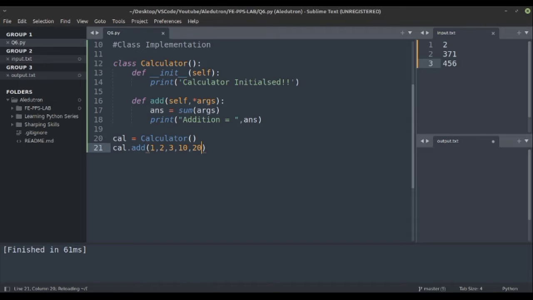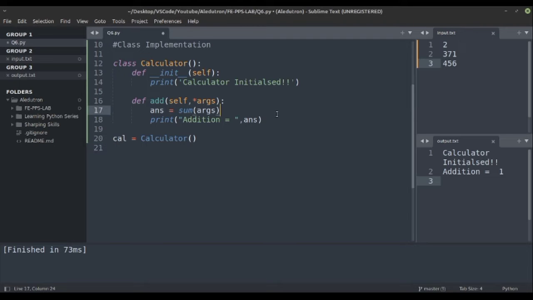Let's see whether it works. 36. So yeah, 3 plus 3 is 6, 6 plus 30 is 36. If we provide no arguments, addition is 0. If we take 0 comma 1, it is 1, and if we take only 1, then also it is 1. So this was the working of the add function.